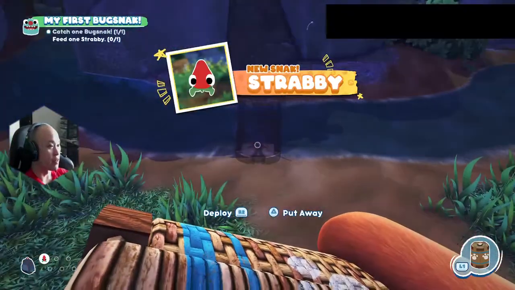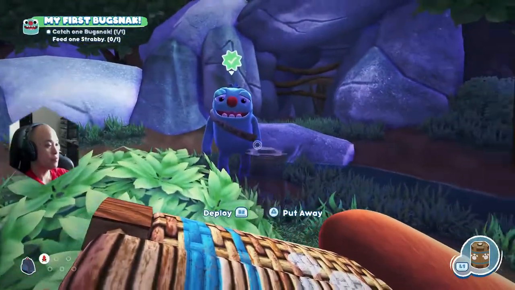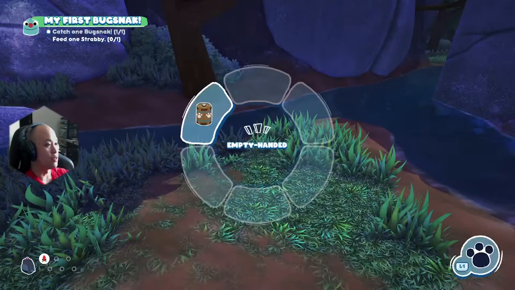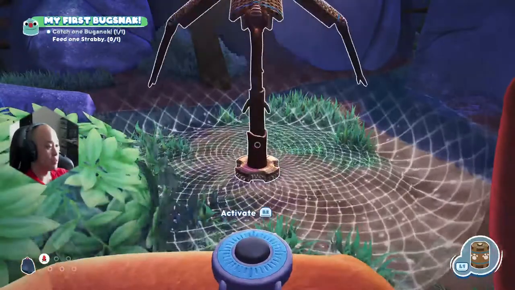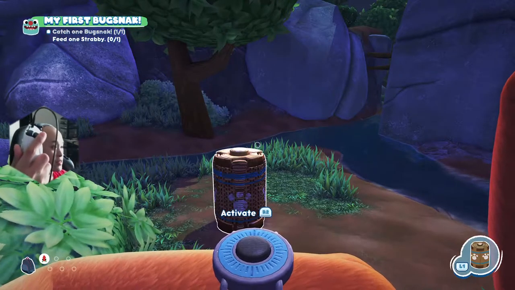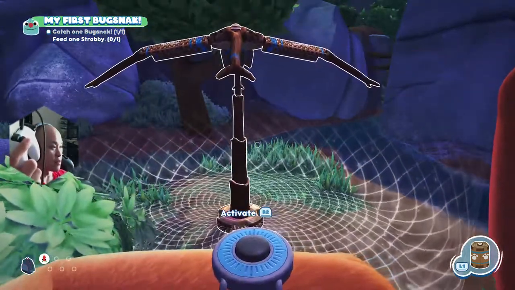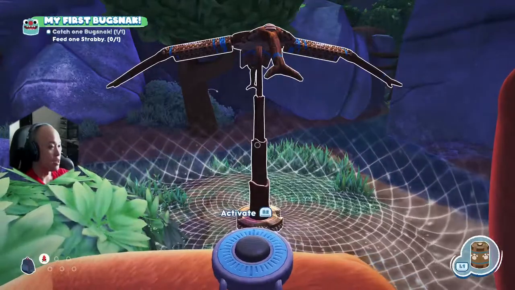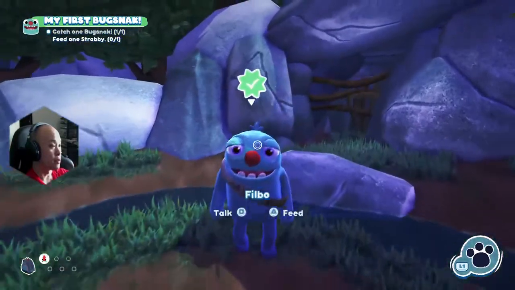Pick it up with the square. Alright. New snack. Strabby. I picked up a Strabby. Okay. So we're gonna put it away. So I press L1 to bring up that menu and then I select it. And then I deploy it. And then I can activate it. So right now, I am pressing halfway on the trigger and it's stopping. And then when I press down all the way, it vibrates. Like the trigger and everything. That's pretty cool. Alright, we're going to put it away. Pick it up. Put it away. Alright. Feed one Strabby.